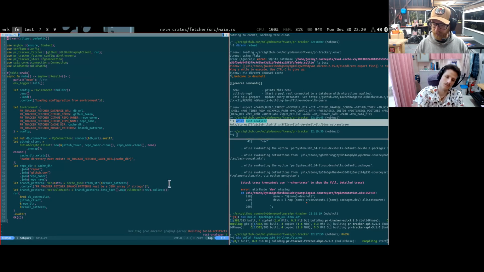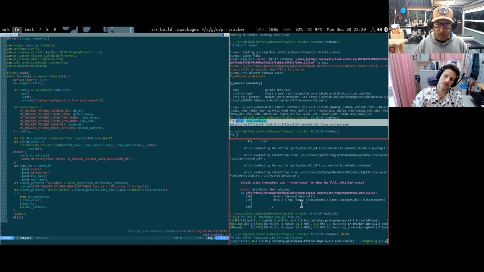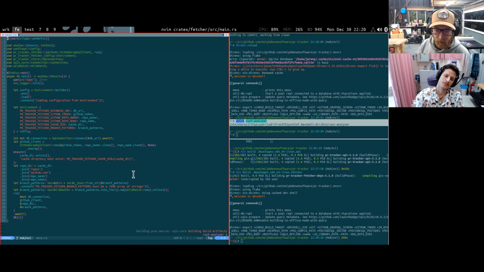Oh, sorry, I probably shouldn't be letting this chug along at the same time. Kill that. Build artifacts. There we go. Okay. Indexing 1%. Sheesh.